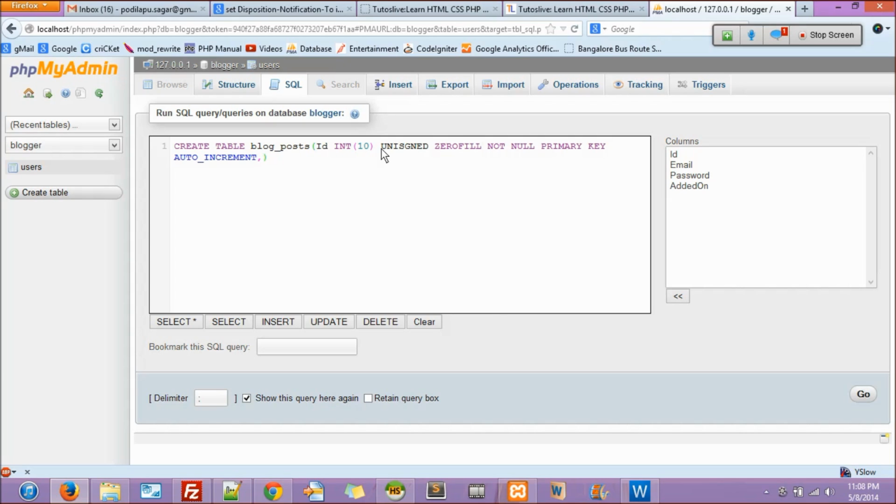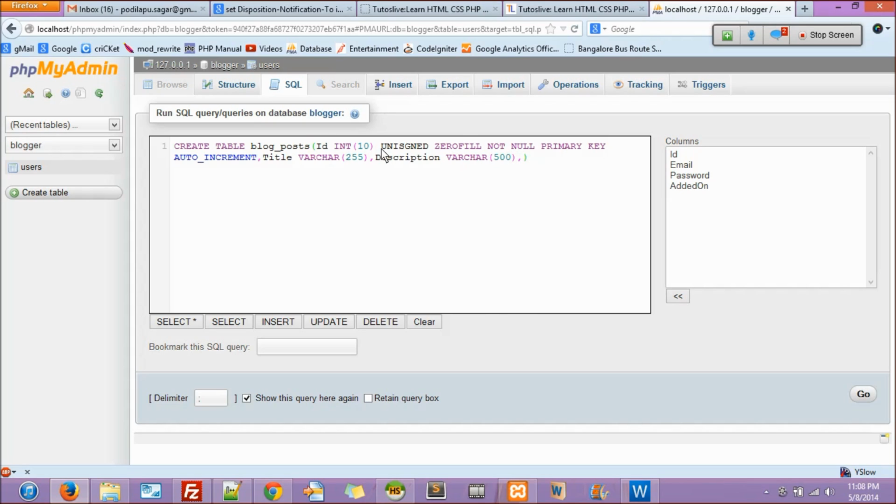The next column, blog post will have a title. Title varchar, length is 255, and nothing else required here. For varchar, I told you, don't think of anything else, just give that. Then there will be a description. Again, this is varchar, and this time let's give 500.